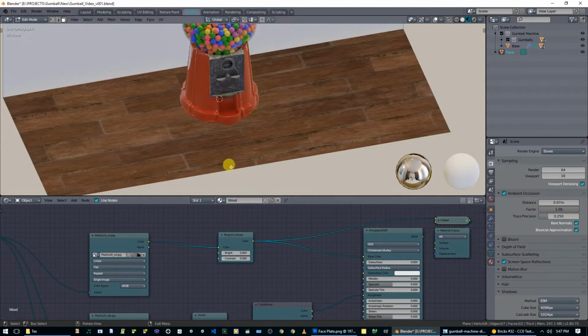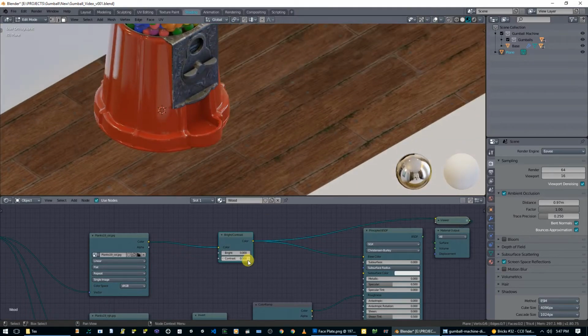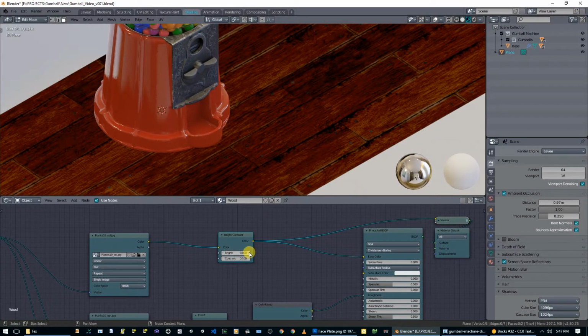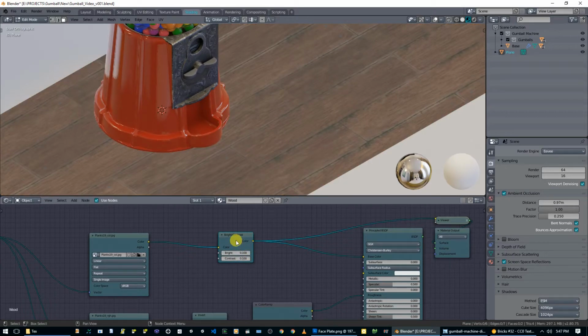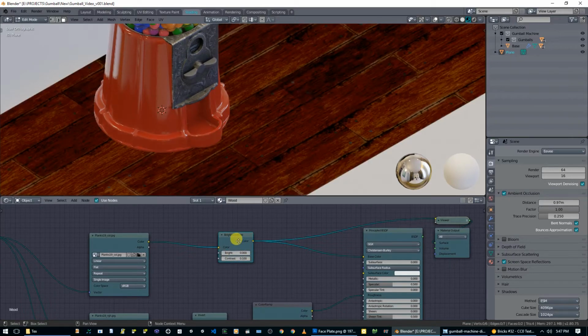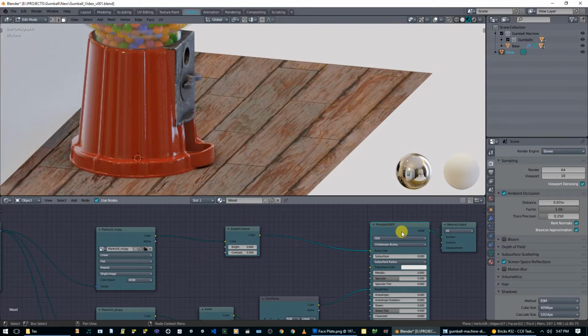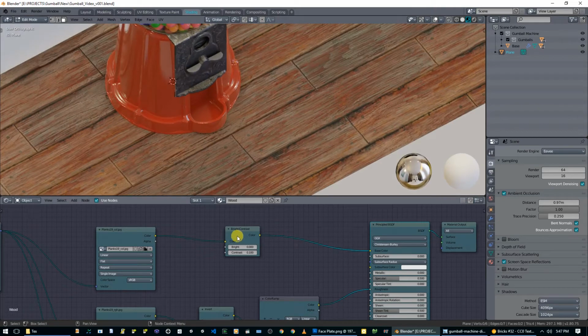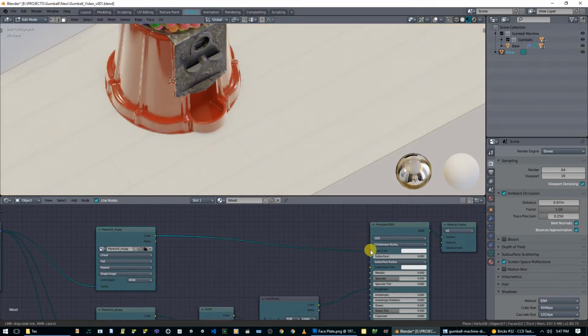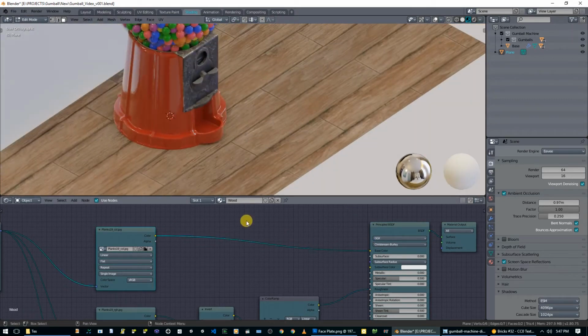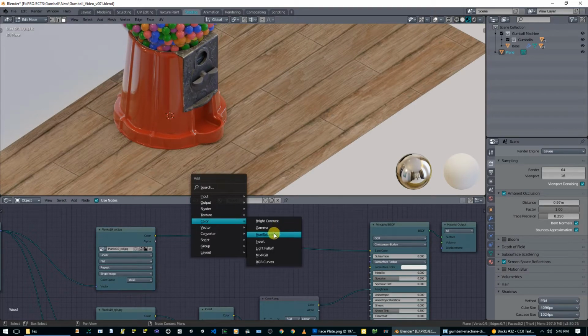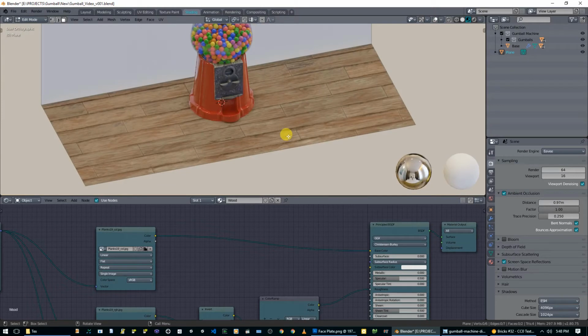Let's see how this looks. So let's bring a little bit more contrast. Actually, well, let's see what that looks like. Yeah, I don't like that. Does Blender have something like that? I'm not going to worry about it. This looks good enough. We're just trying to beast mode through this.